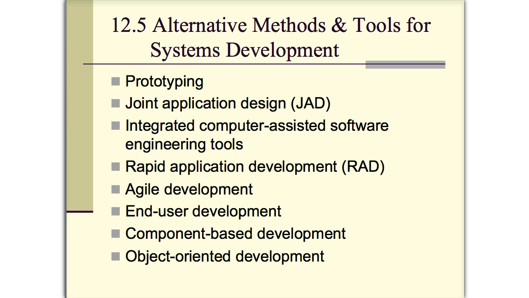Component-based development is where you have different components, different pieces that come together for that particular application, or you're developing it in pieces that maybe can be used together. Object-oriented development is a different way of thinking about systems development. You don't start with the task that we need to perform, but with the aspects of the real world that must be modeled to perform that task. So it's a different way of thinking about the problem itself, from the beginning throughout the end.